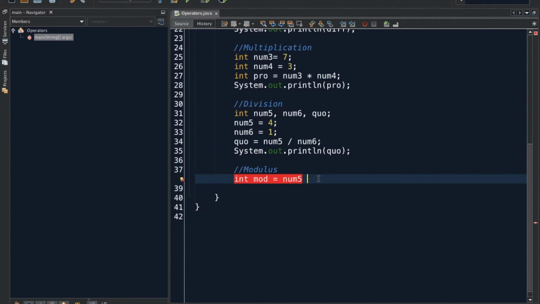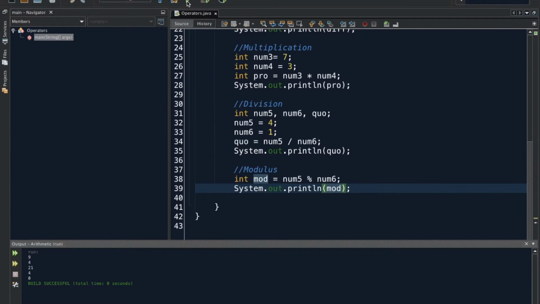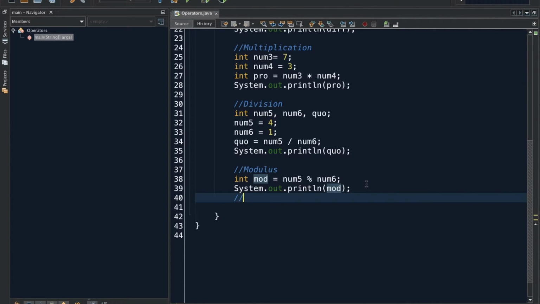Okay, num5 percentage num6. So this is the modulus operator. And the result is interesting because now we get an answer which is 0. So what happened there?